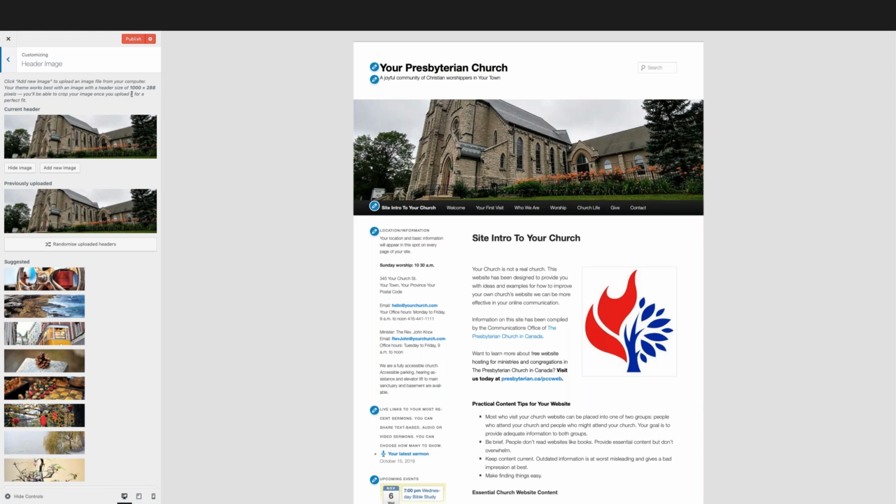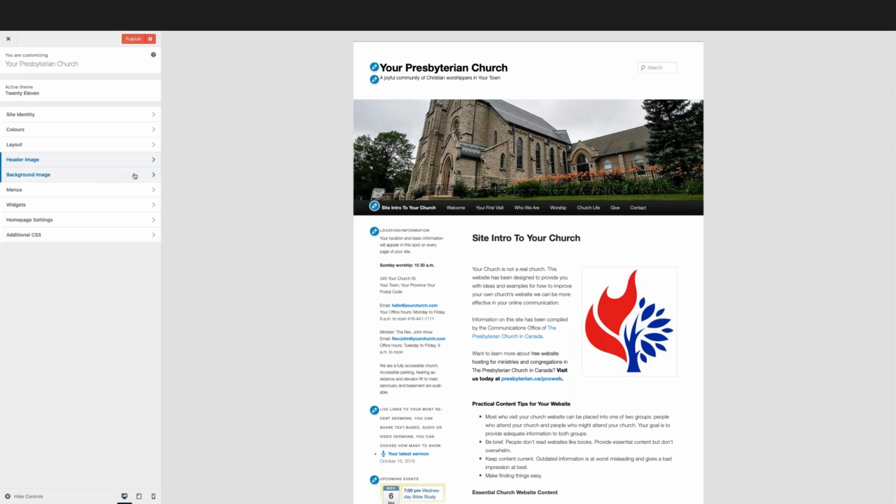And it's important to pay attention to the dimensions again. You can upload whatever size image you want, but when you go to post it, it's going to ask you to crop it, and it may or may not look right. You may have white space on the one side or the other side. So if you can pre-optimize the image ahead of time, this one is showing 1000 by 288 pixels, then it will fit perfectly across the top of your website without pushing your content down too far or leaving any white space on the sides.